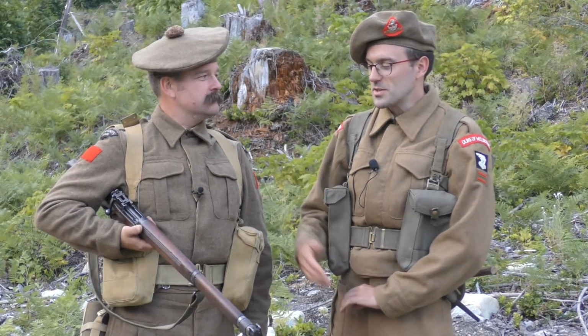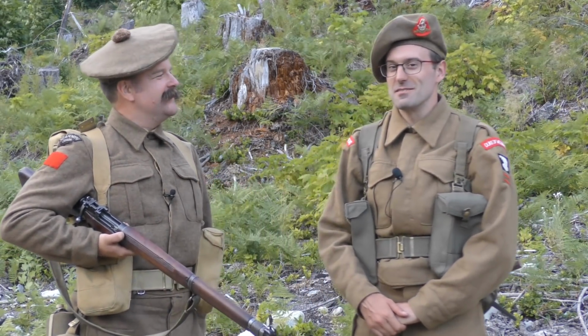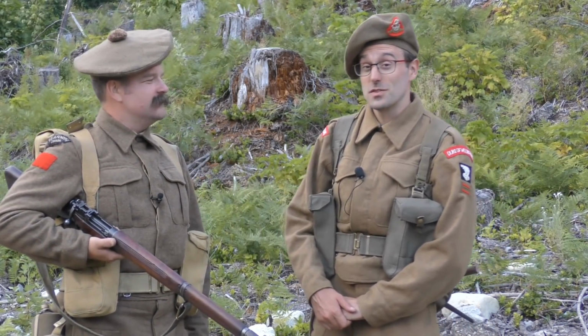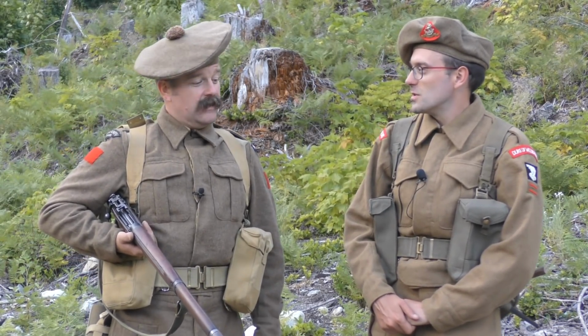So, there you go. As you can see, we both shot the same rifle due to reasons. We had two, but one didn't really quite perform for us. Like my ammunition. No, and it didn't. Neither of them liked the factory ammunition that we've been generously donated by a kind donor. But that was a challenging practice, was it not?